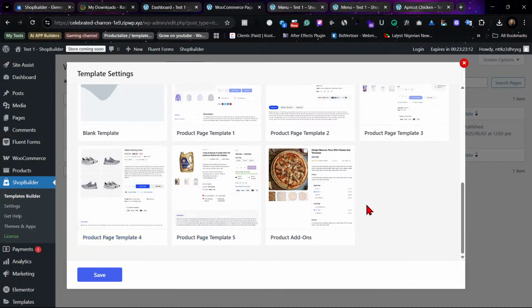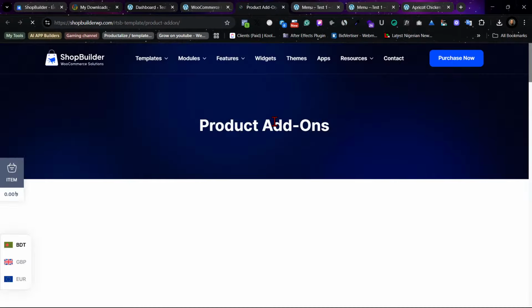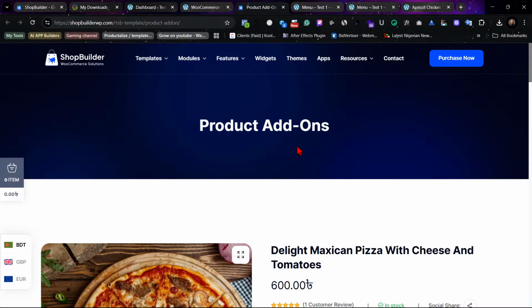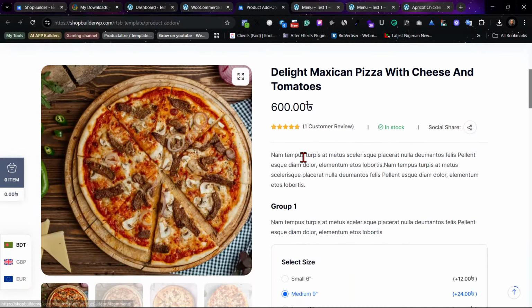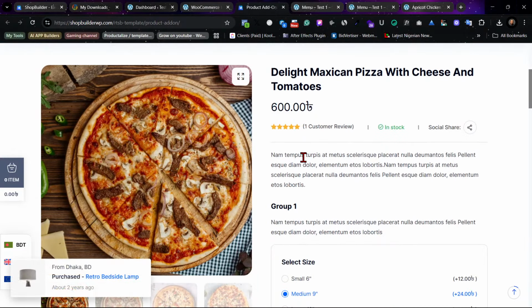Okay, so we have different styles. Okay, let's actually check this. Let's see if this is a real preview. Let's see if this will work for us. Okay, so this is something.